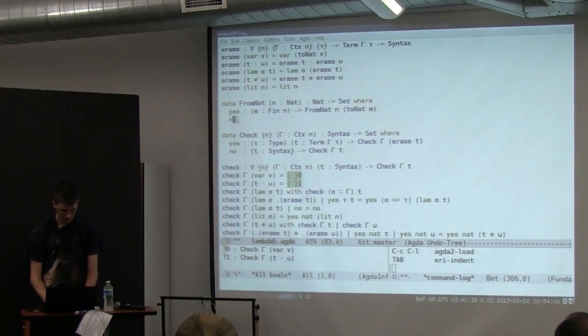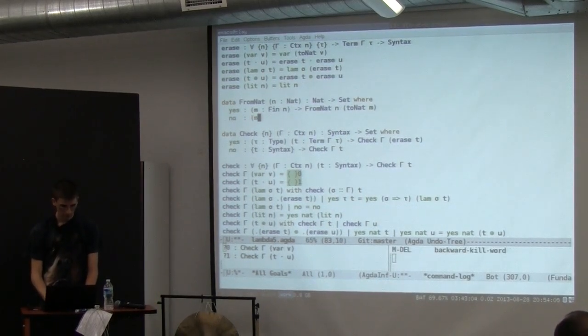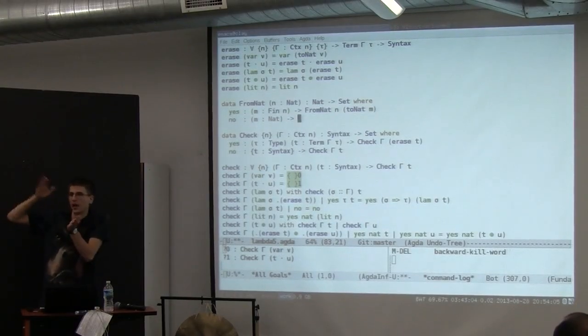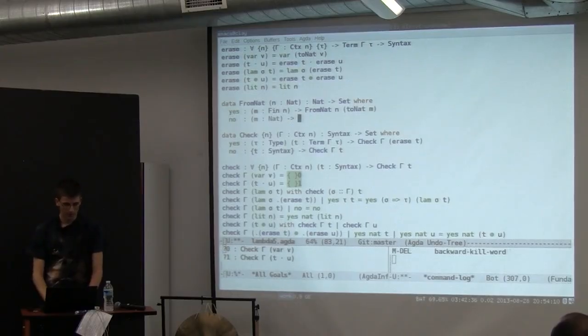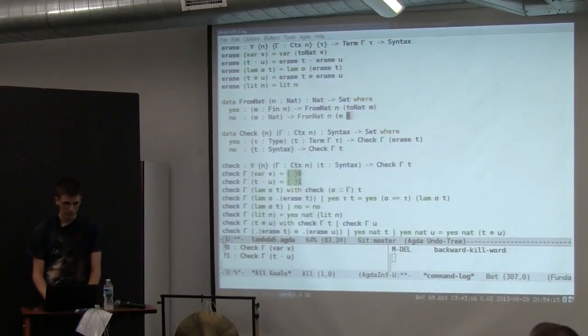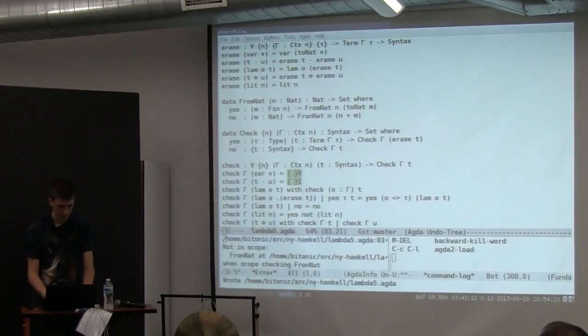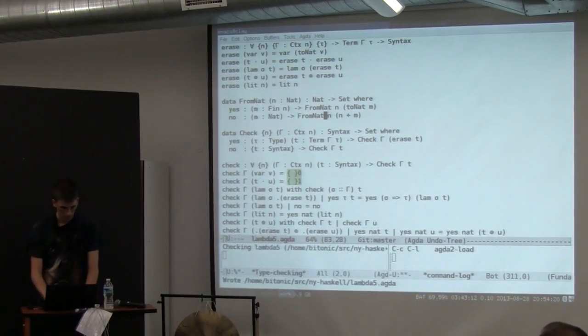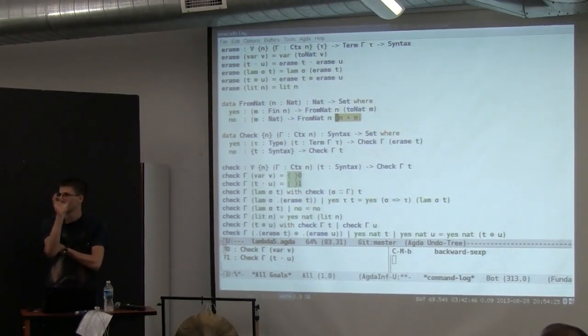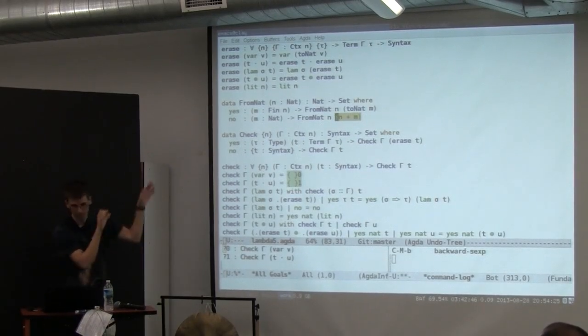If this fails, we're going to get a number which represents how much out of bounds we are. We can assure that this is the case by forcing the input to be n, the upper bound, plus m. So this expresses the fact that the input is bigger than the upper bound.